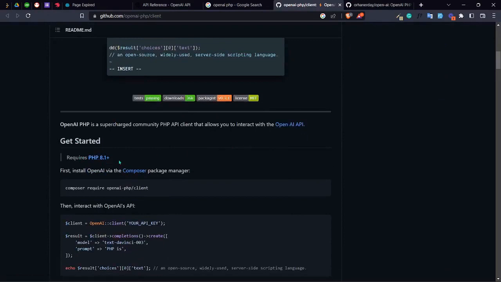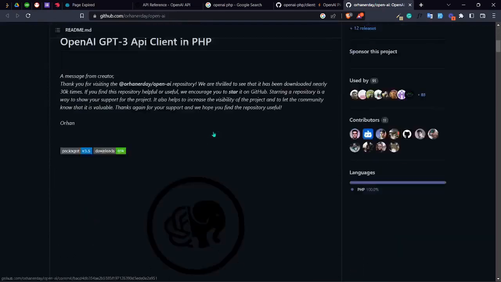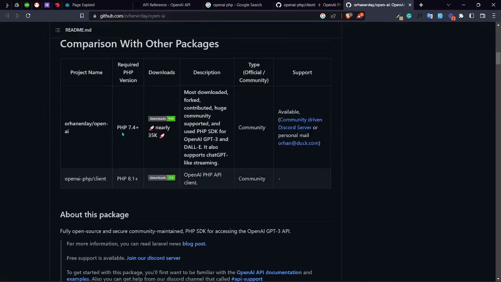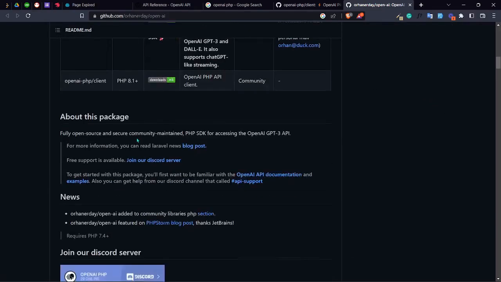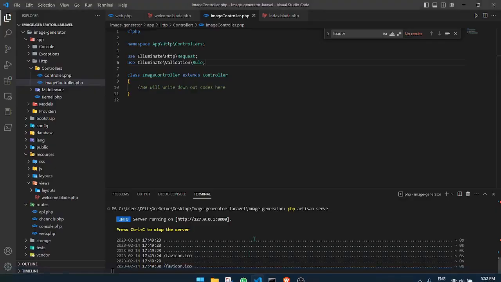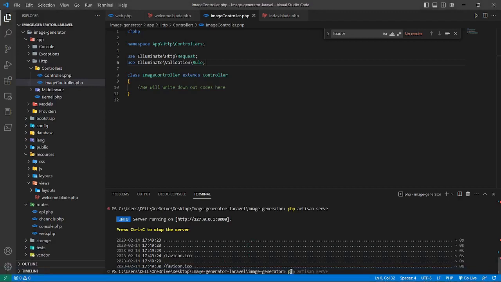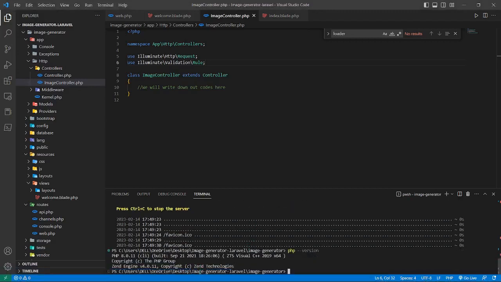That means if you have PHP 8.1 plus, then you will follow this git repository. And the other one says that it requires PHP 7.4 plus. So let me check my PHP version. This is very important to check, because otherwise it will not work.